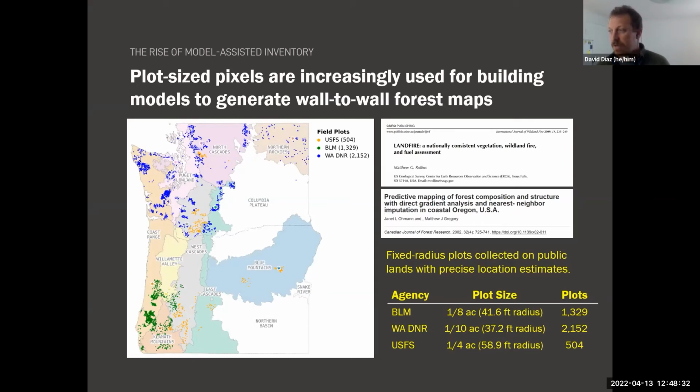That's not represented here. But what was particularly compelling about this was that these were very confidently located plots with their locations disclosed, unlike FIA, and that each of these agencies didn't at that point in time actually intend to use the data from the others to inform their processes. And so I looked at this and said, oh my gosh, this is a machine learning dream. You've got thousands of data from diverse ecoregions across the Pacific Northwest.